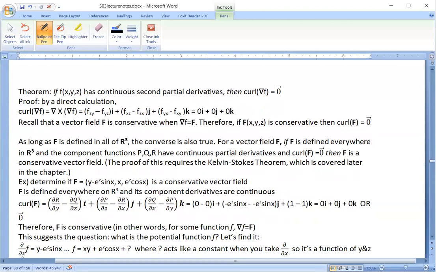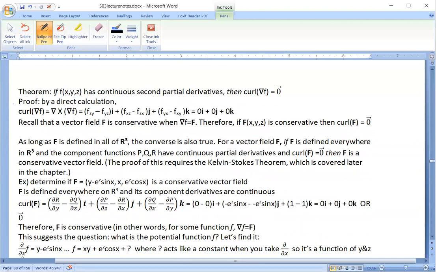So here's what we know. We know that the gradient of some function must be this vector field. So that means whatever my function is, d dx of that has got to be my first component, which was y minus e to the z sine x. So therefore, if I want to find f, I can just integrate with respect to x. So integrating with respect to x gives me xy plus e to the z cos x. Now, plus a constant. Now, here's the tricky part. I've integrated with respect to x, so my constant is just a constant with respect to x. So if it's constant with respect to x, that means it could include y's and z's. So let's keep that in mind. So the function f had better look like xy plus e to the z cos x plus basically a function of y and z.